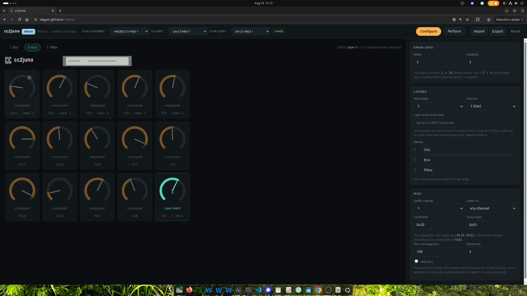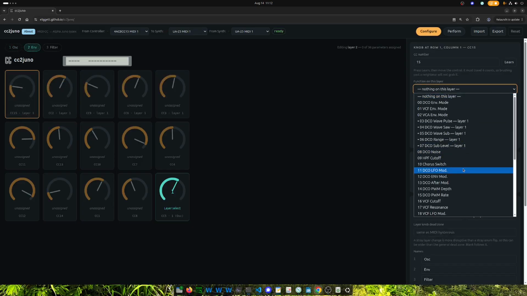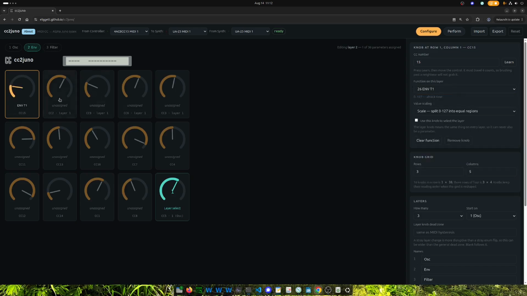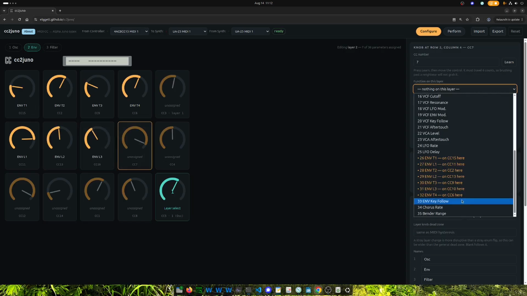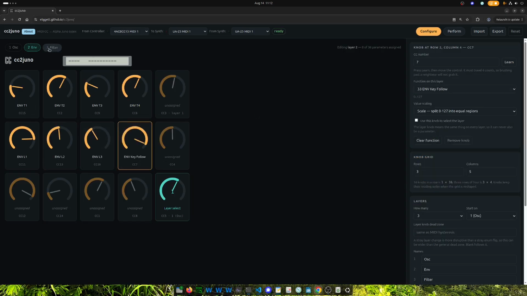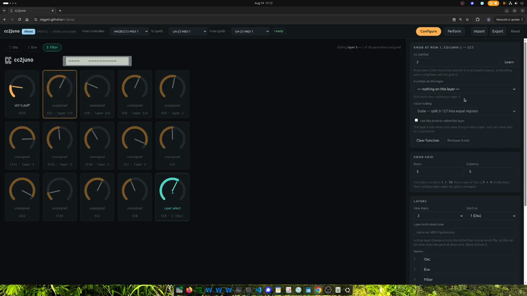I'll just do the envelope, and this won't surprise anyone. We'll just do like attack, decay, sustain, release kind of stuff right here. Okay, and I can do the same thing for the filter. I'll just put a couple in here real quick to demonstrate it. And you know what they're going to be. Cutoff, resonance, right? There we go.